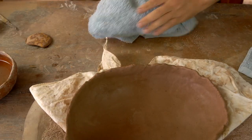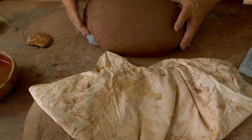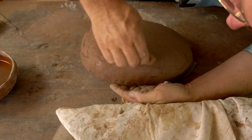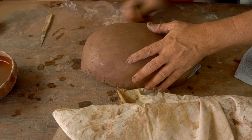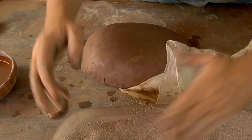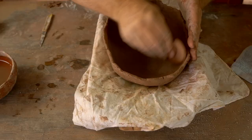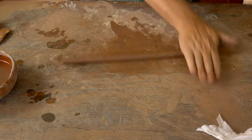Now I'm using this towel to support the pot while I work on the bottom. That way I can scrape and clean up the bottom, put it back into my ad hoc pookie and continue. I won't have to worry about the bottom again until I'm down the road quite a ways. I'm going to reshape the oval shape in that bowl and place it back in, then just reshaping and smoothing it and add another coil.